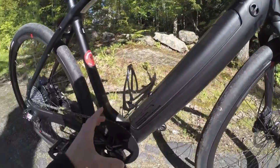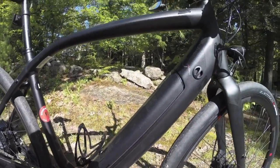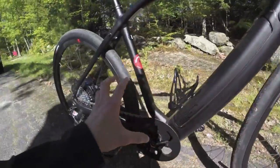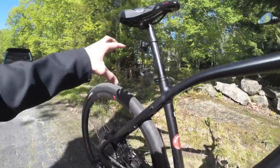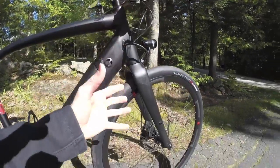I love that this thing is so low and integrated on the frame. It keeps the weight right where you want it. It's also just beautiful aesthetically. It's built right into the bike, and it's easy to appreciate that this isn't like a big battery thing hanging off the back. It isn't going to bounce around and rattle when you're riding.